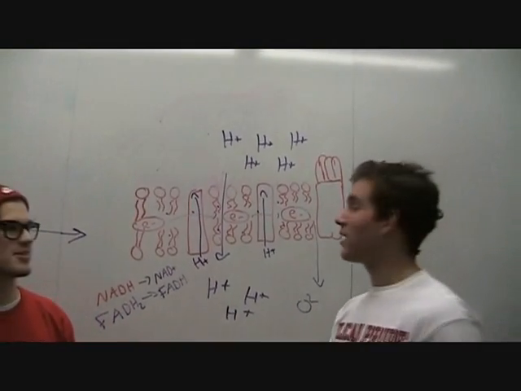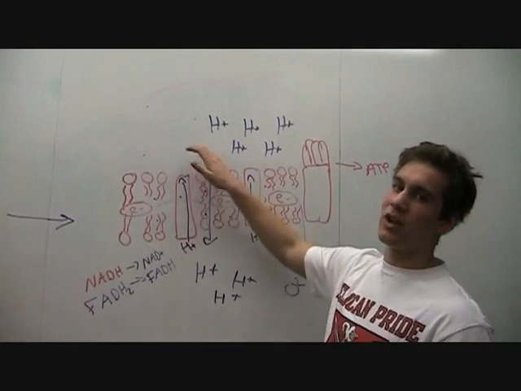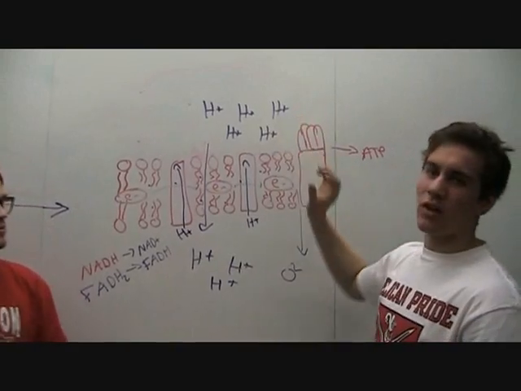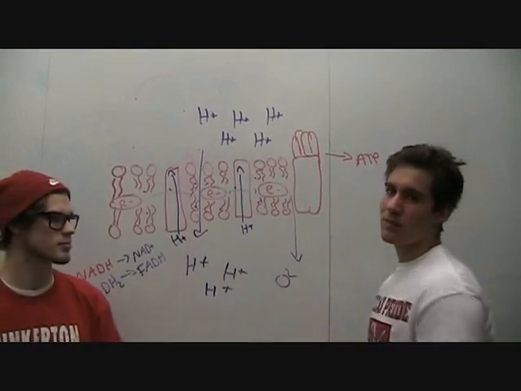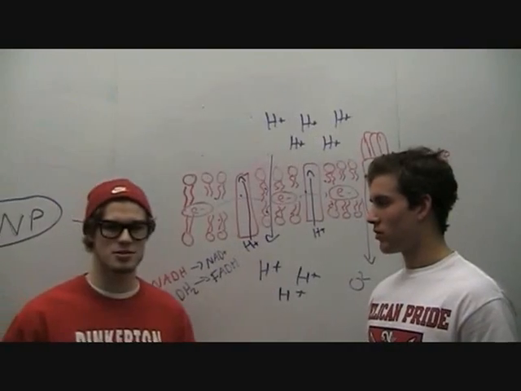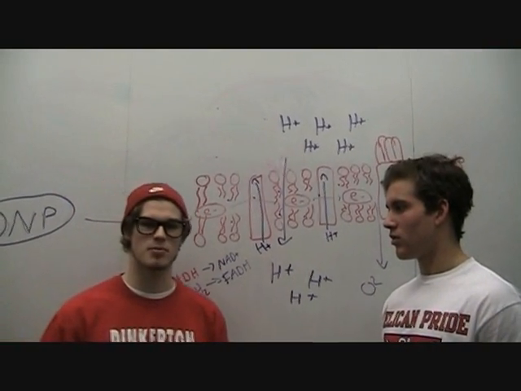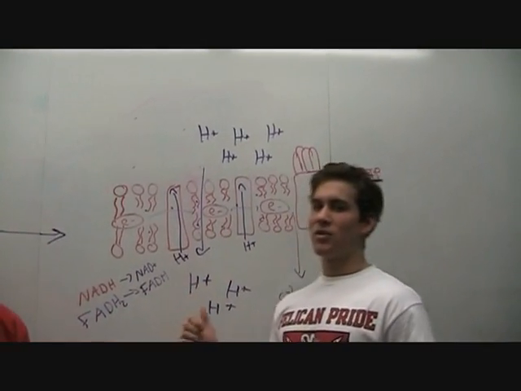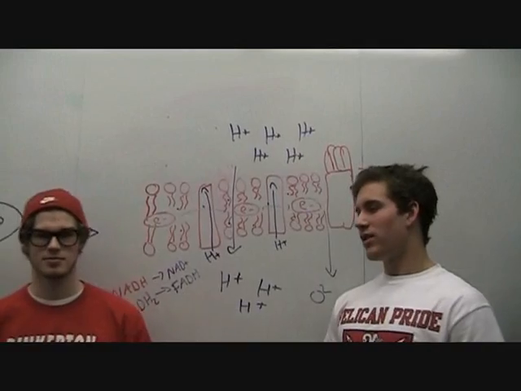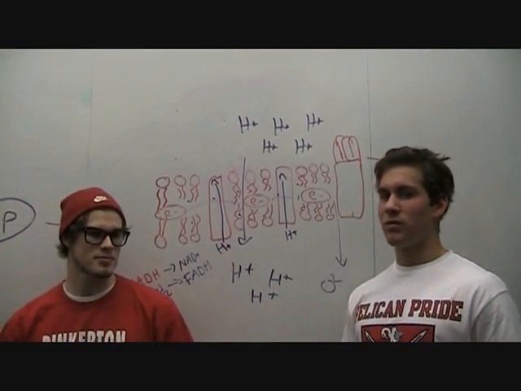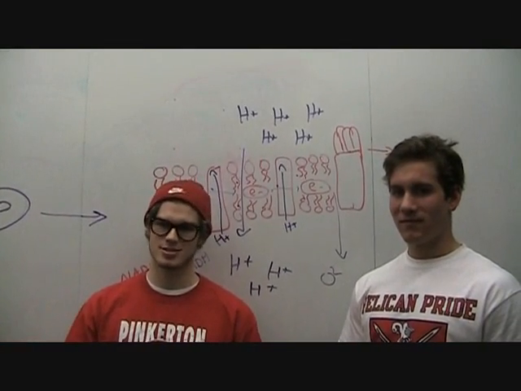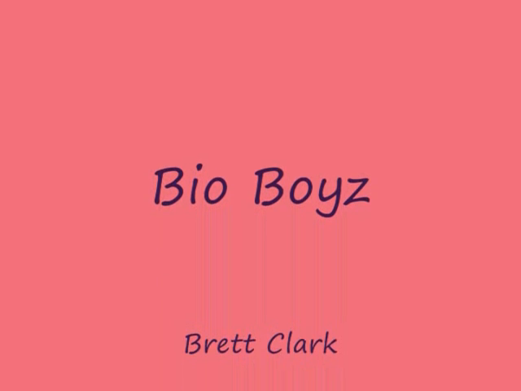Since he only took a little bit, it doesn't completely cancel out the concentration gradient. It just takes it down a little bit. Therefore, the ATP synthase harnesses a little bit less energy and can't produce quite as much ATP as it normally would. If it can't produce enough ATP, then it's going to be burning more food in the body. Because you're burning more food to produce enough ATP for your body, that means you're going to store less food in the form of fat. This is how someone who's trying to lose weight would lose weight, because they'd be burning more food and storing less fat.